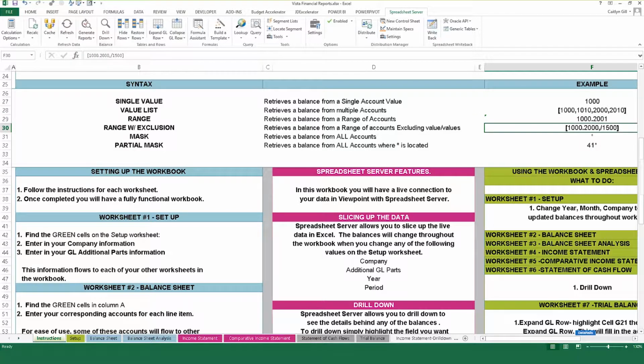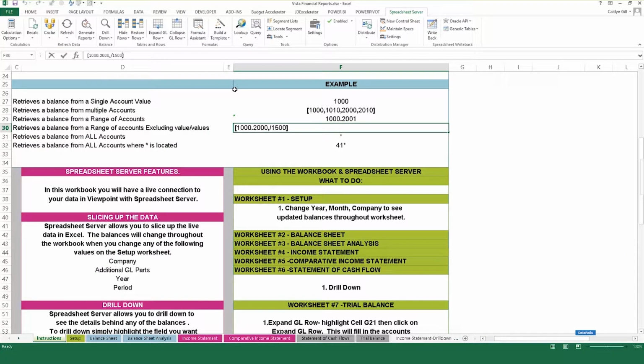If you're using an exclusion, you would identify the range in brackets with a comma and a forward slash and the account that you'd like to exclude. We had a question about using multiple exclusions. I had a couple questions about that at the user conference, and that's certainly an option. Again, you would just separate by a comma and then a forward slash and then the second account you'd like to exclude. So you can certainly use multiple exclusions if you'd like.